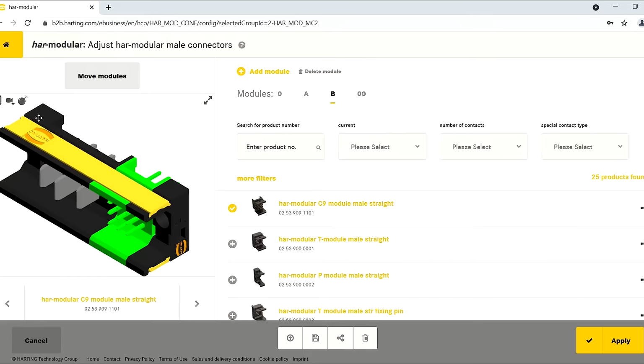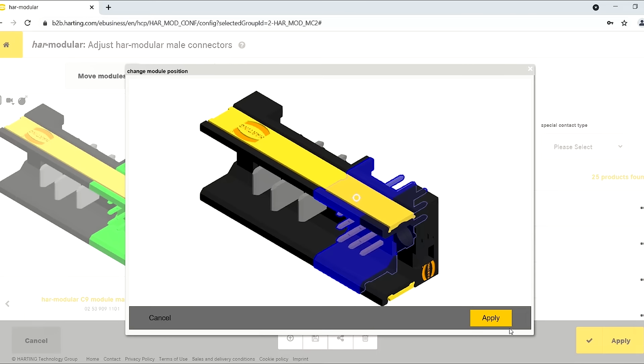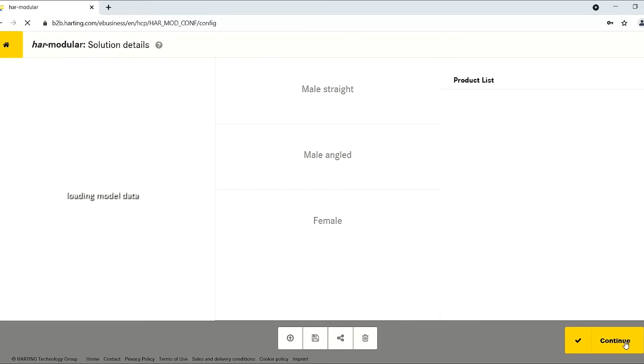You can see now that it's actually pulled that in. If I feel I've got that in the wrong position, I can move the modules. It comes up in a new screen, I click on the product, and then I can move it left or right. I'll leave it where it was because there's no need to move it, but this just demonstrates that if you make an error, or you need to change your construction, it's easy to do. So then I click apply. I'm happy with that layout for the straight male connector for my mezzanine application. I hit apply, and then it comes back to the home screen.